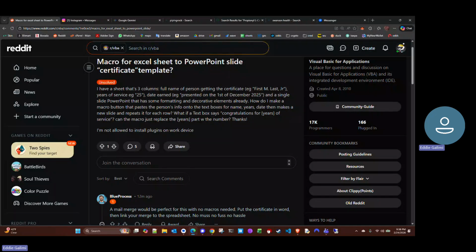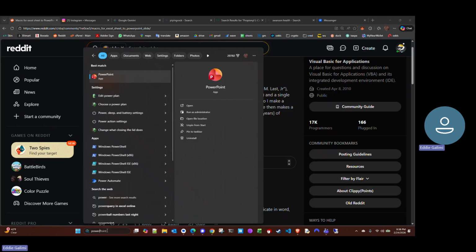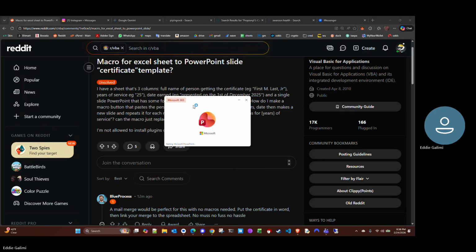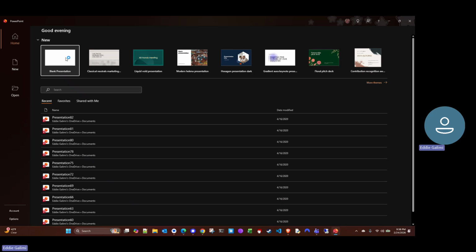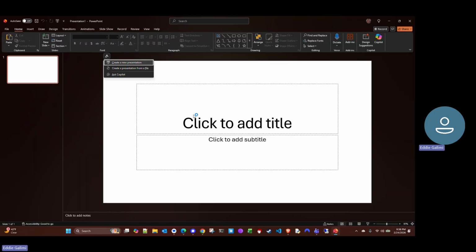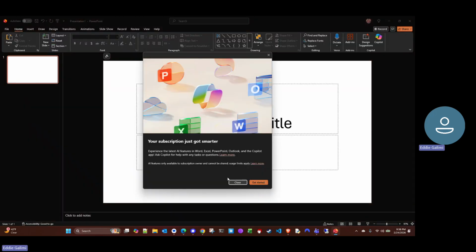All right, so you want to go from Excel to PowerPoint. This is pretty easy. First thing I would do is create the presentation slash template in PowerPoint so that you know what it looks like. So I'd create a PowerPoint slide, and we'll just do a blank one for now, and you can gussy it up later.